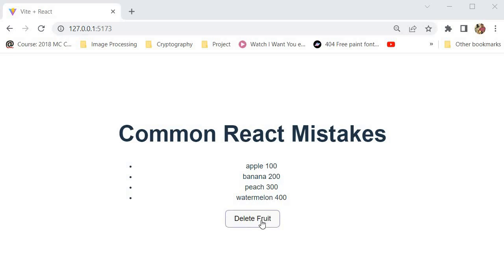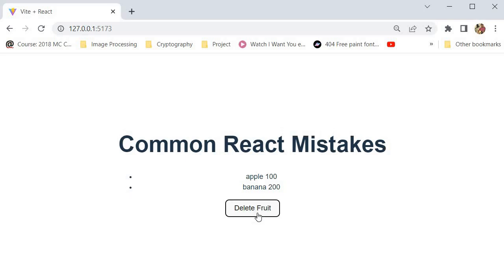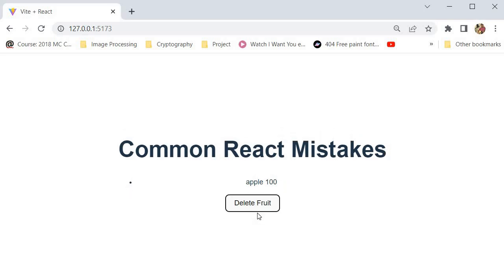If we were to delete the fruit causing a state change, you will notice that even though we've deleted an item in the array, unlike the index, our ID or our key prop is still the same. It is still stable. So performance in this case will not be affected no matter how many times we delete those items inside of the array. So this is the reason why it is recommended to establish your own unique ID and use it as a key prop inside of your rendered list items.